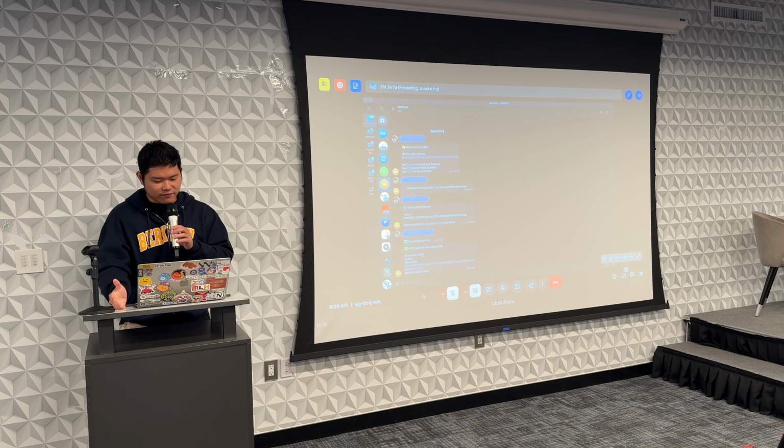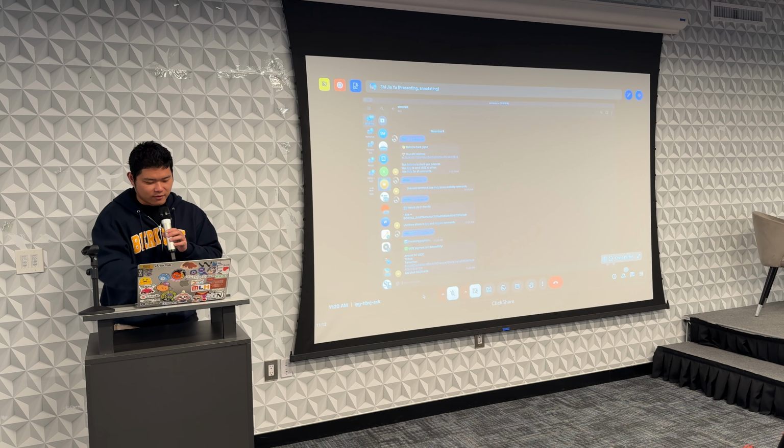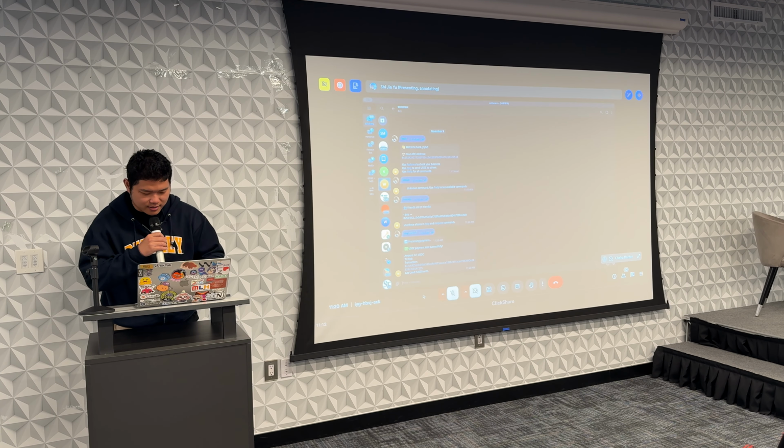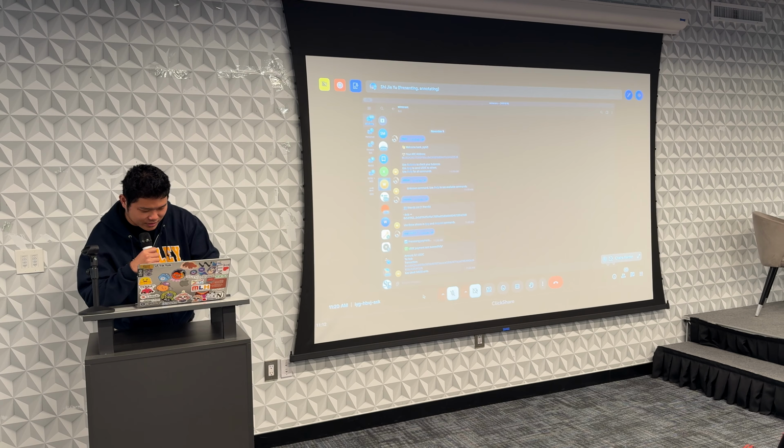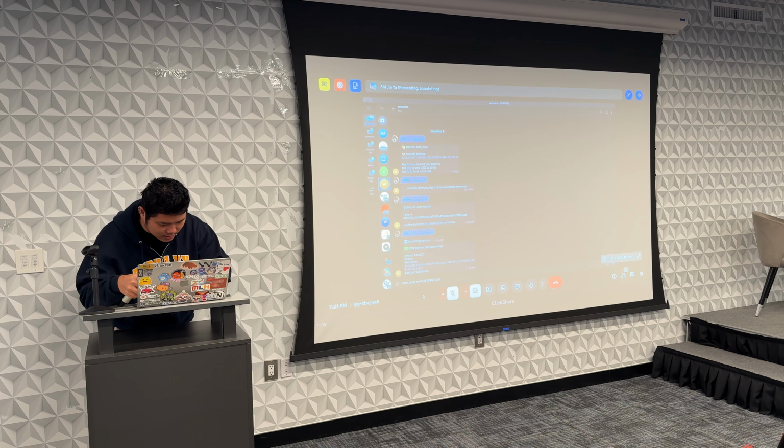we also have a way to translate natural language prompts into these commands. For example, you can simply say, I want to pay my friend Bob 0.1 USDC.